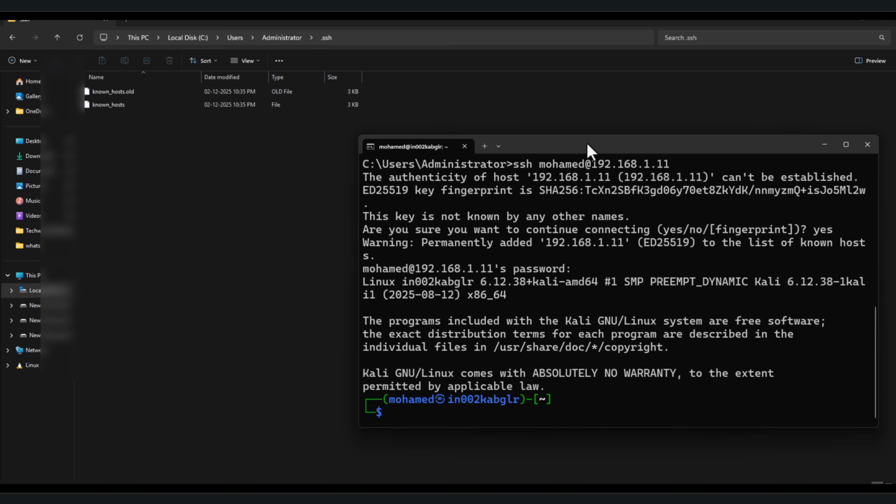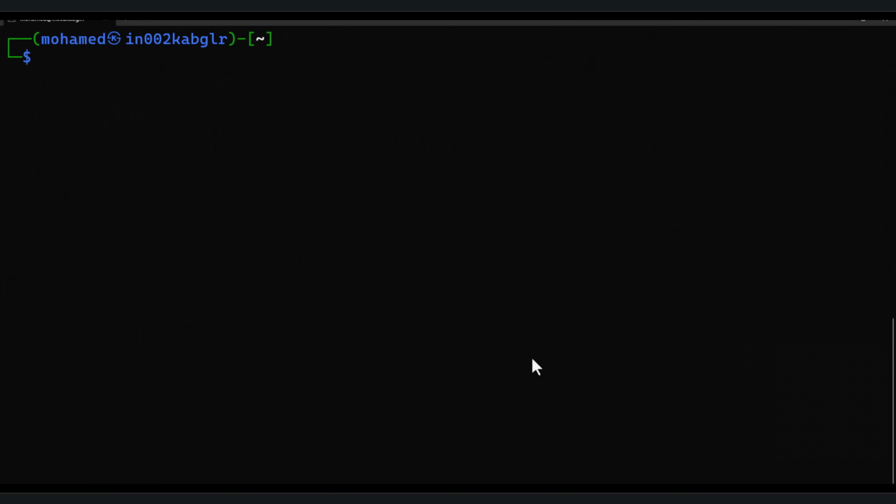Now it's asking if you want to connect. Give yes, give the password, and you are successfully logged in. So instead of going ahead in Kali or any other machine, just shoot out the command apt install openssh-server and connect to that machine. I have just shown you the basic understanding of how it works and how to install it, and the common errors we usually get and how to resolve them. It's going to help you a lot.